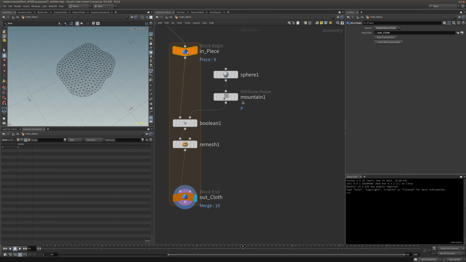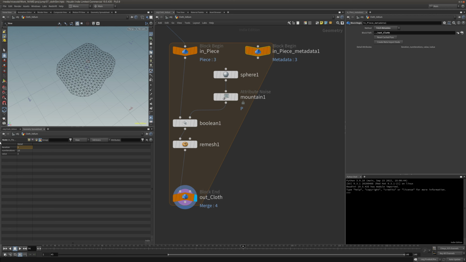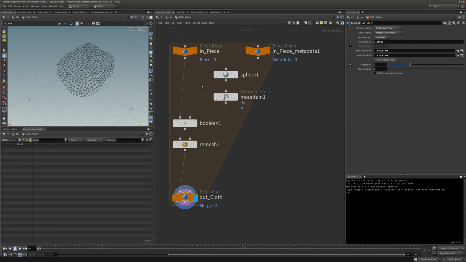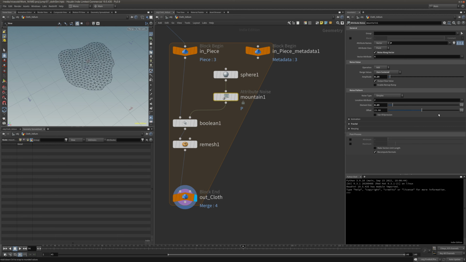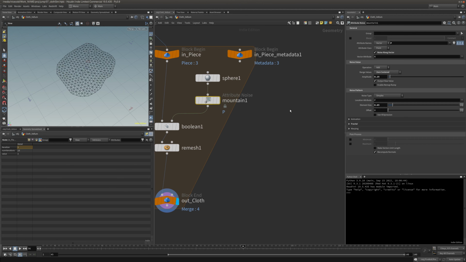How do we do that? You can select your block begin and then create a meta import node, okay? This is going to give you a little bit of information on what's happening in your loop at any given iteration. There's an iteration value that we can use to change the seed, because the iteration value is based on which pass the loop is doing, right? So it's 3 now, which means I can use that value maybe here, which is going to give me a different result. Okay. So how do I access a detail attribute in Houdini? It's pretty straightforward.